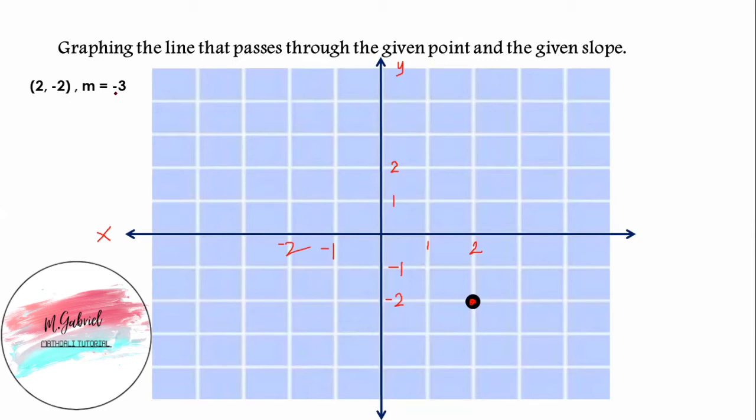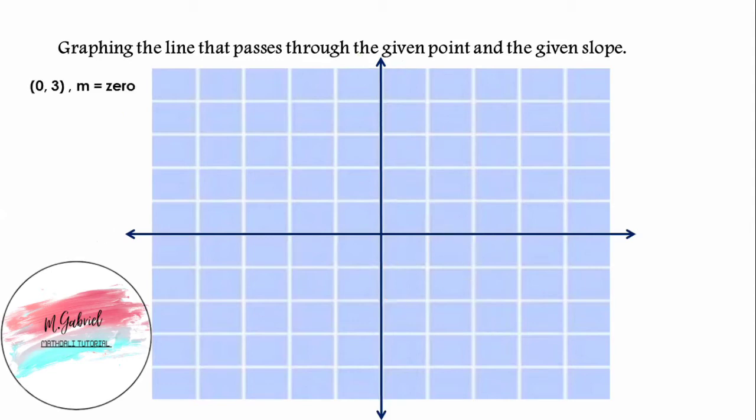Okay, next. Okay, starting sa point natin na to, we have a slope of negative 3. So kapag wala siyang denominator, automatically that is over 1. Okay? And since negative ang ating slope, so kapag sinimplify mo yan, syempre, negative 3 siya. Okay? So, ilang beses tayong tataas niyan? 3. So, 1, 2, 3. And then, ilang beses tayong mag-run? 1. Going to left kasi negative yung slope natin. So, dito. So, andyan yung isang point. And then, connect the dots. So, that is how to graph a line that passes through given point and given slope.